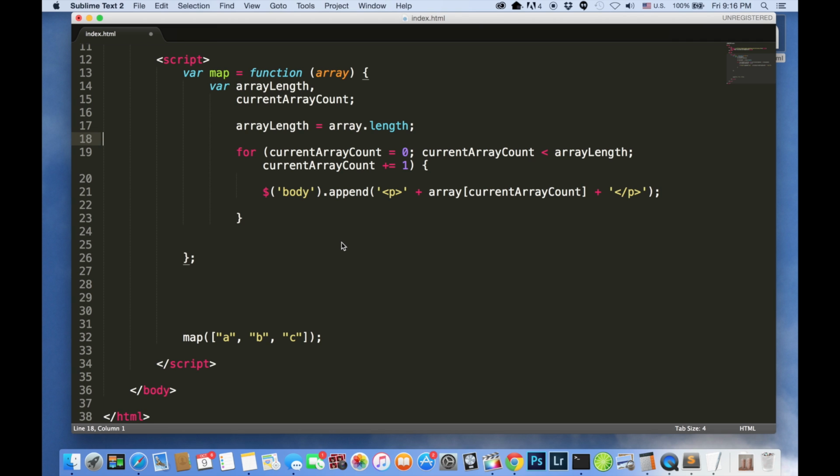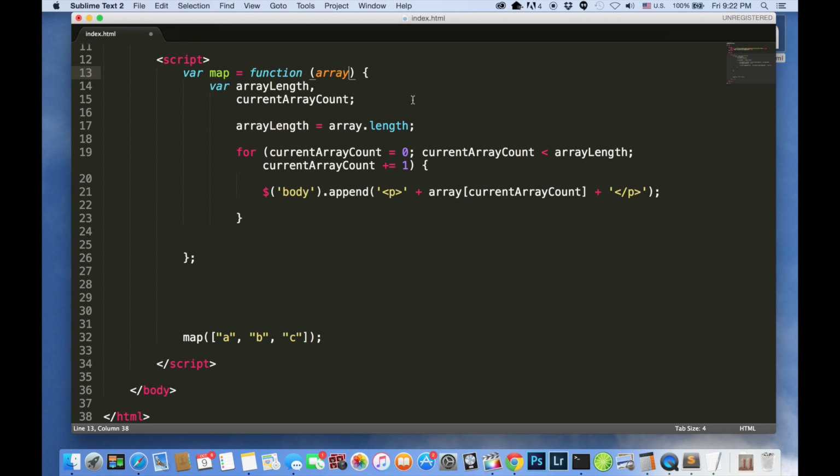But what if we want to do something different? Like, for instance, what if we want to make it so that it's added backwards? So the latest thing that we add is the earliest thing that goes in the document. Or what if we want to number the different elements? We need a way to separate out what we want this to do from our map function.